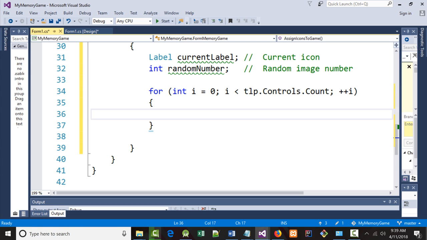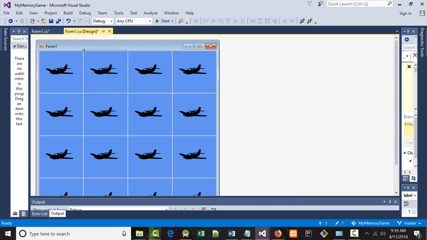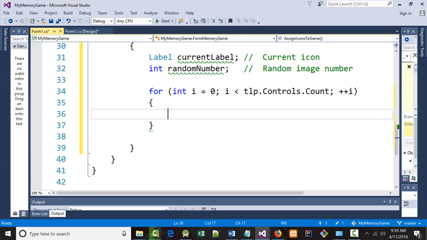Again, it's possible that in the future, if you look up on the screen, we might decide we want something else there. Maybe we don't just want that label. Maybe we want to put something else there. Maybe we want that to say airplane, for example. We might. So that's why we're going to put in a little bit of extra code that we really probably don't need. And that's this if statement right here.